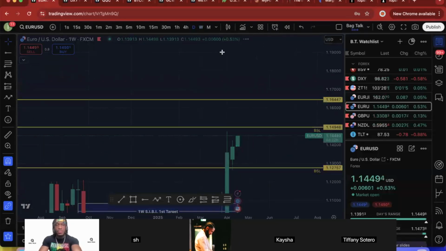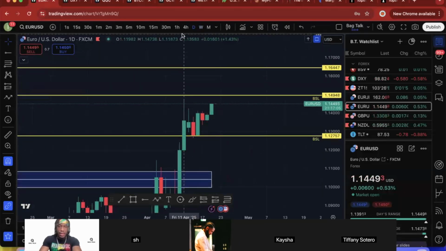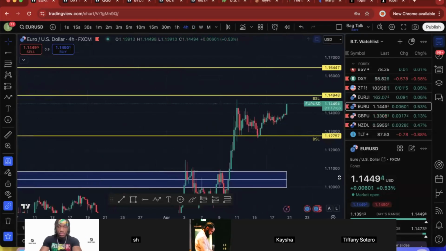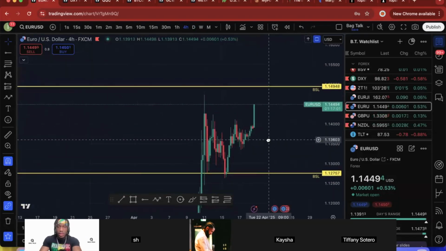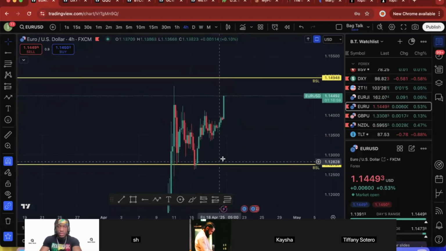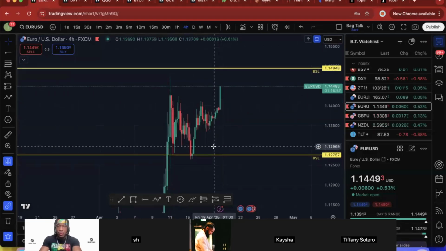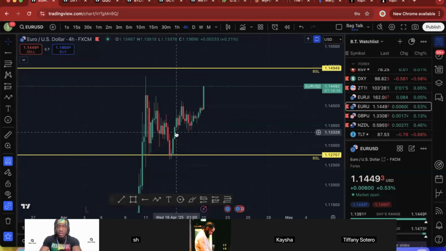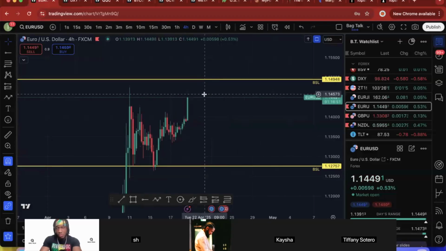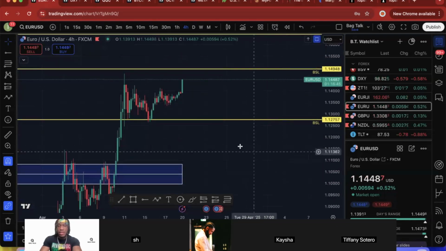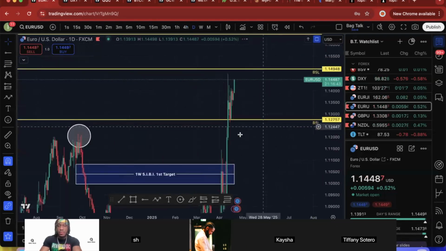Either way, I remain bullish on Euro USD, and ultimately, I don't want to see it come back through this consolidation. Like, I don't want to see it lose these lows. If it were to even come back down, I don't want to see it run these lows. I actually am expecting the move to happen largely right away, just pretty much straight to the upside. I don't want to really see a retracement in this context right now. Just double check something.